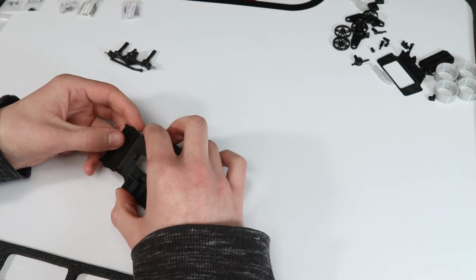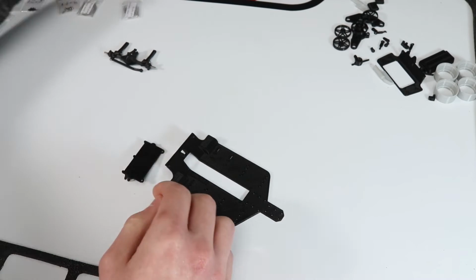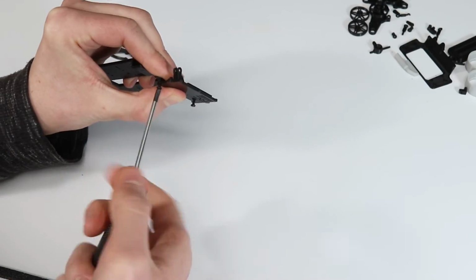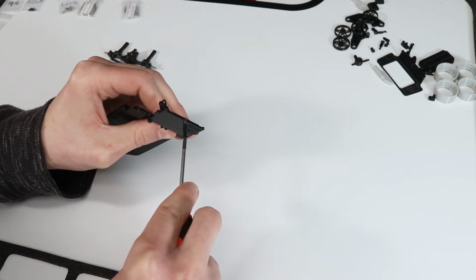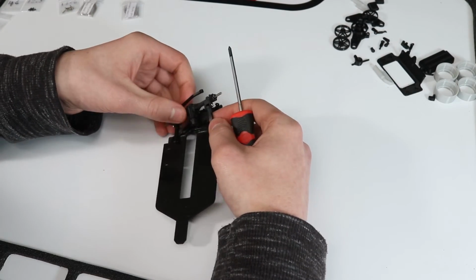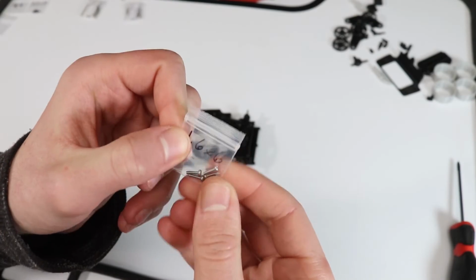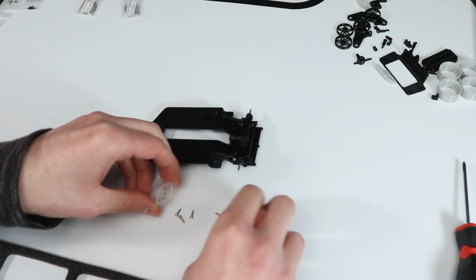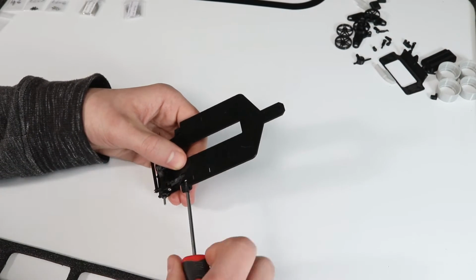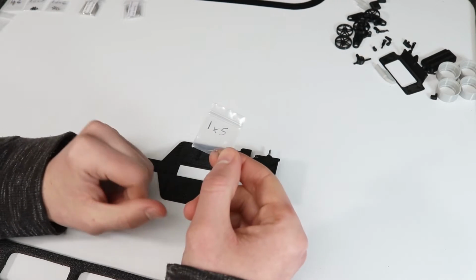Next, secure the overaxle piece to the main chassis piece. Use two 2x5 machine screws. After making sure each part is securely attached with no play between them, I connect the other side of the lower trailing arms to the chassis using 1.6x6 machine screws. Use a silver 1x5 machine screw to secure the upper control arm to the chassis.